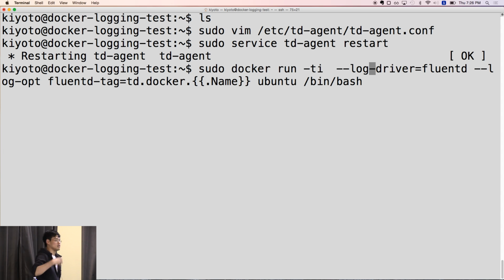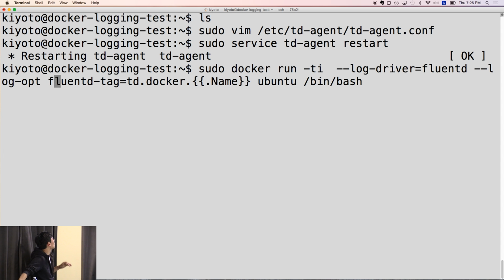What it means is that I'm telling the container that I'm about to launch that it is going to send all of its logs in the Fluentd format to the default port on the host, which in Fluentd's case is localhost 24224. And another option for the log driver is the log-opt option, where you can inline options that are specific to the particular logging driver.